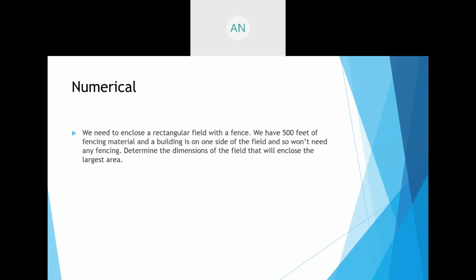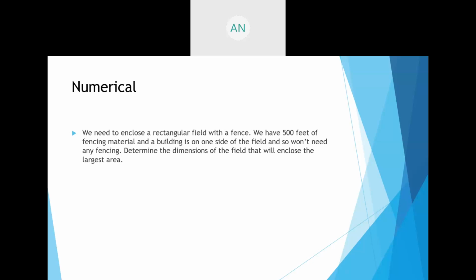We need to enclose a rectangular field with a fence. We have 500 feet of fencing material and a building is on one side of the field, so we won't need any fencing on that particular side. Determine the dimensions of the field that will enclose the largest area. So that is the question.